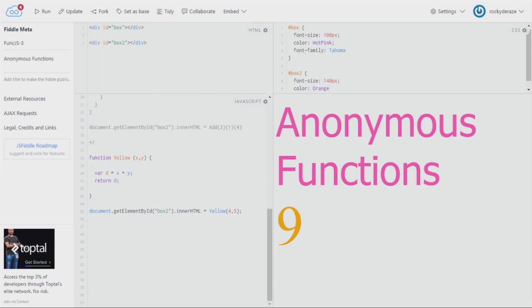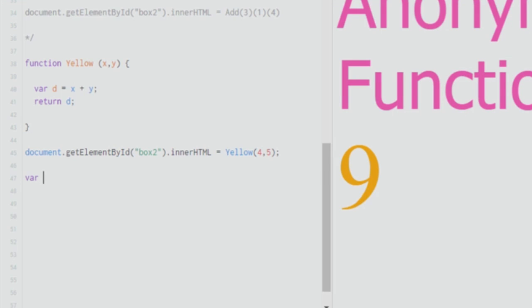So that will be, let's say, function. Let's give a variable. We can call this variable anything we want. So we call it yellow variable, and then we pass a function, and then we can actually name the function here as well. But for an anonymous function, we do not give a name. So this is the function operator. So the function operator works in this way, and you give brackets, and then essentially you give the logic.